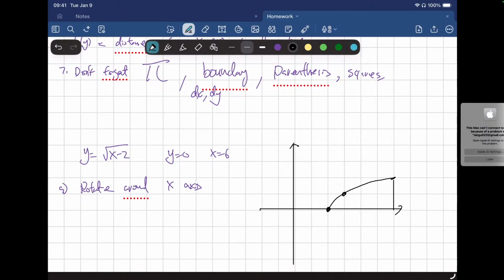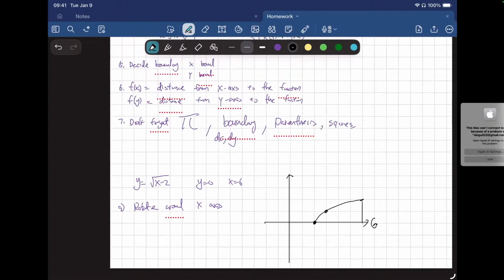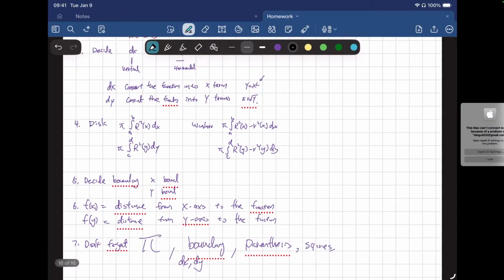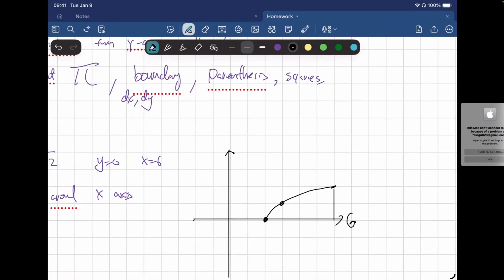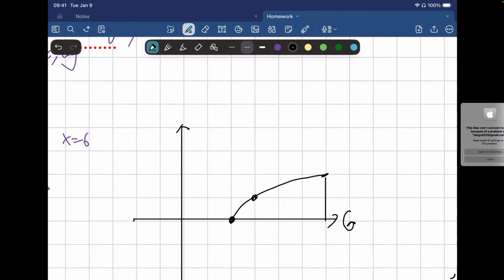Now I'm going to draw the axis of rotation mark. This is the axis of rotation mark. Don't forget the axis of rotation mark. Oh, I skipped a step. Did I draw it? Oh, no, right there. Okay, so I draw the axis of rotation mark.